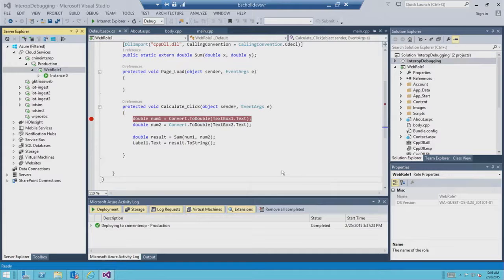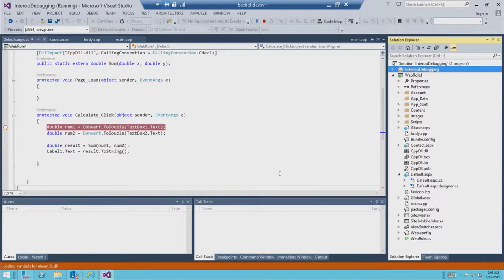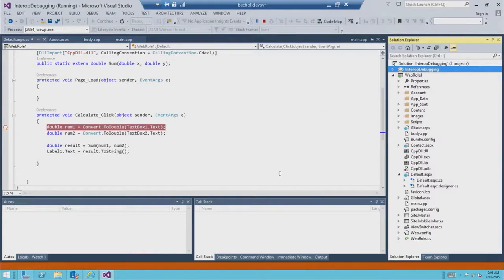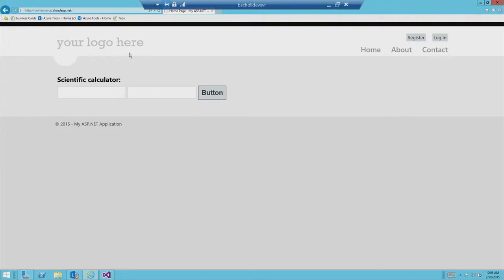Cool. All right, so now I'm going to hit attach and get a warning. Now it's loading the symbols up here. And you did native too? I did check native and .NET. So it's loading the symbols. Now I know I can actually debug because my breakpoint is fully filled. Let's go to the website. And what you're saying there is when you first do that, you'll see kind of an open circle. Yeah, that lets you know it's still doing its stuff. And when it's fully filled, it'll actually break. Yes. Okay.